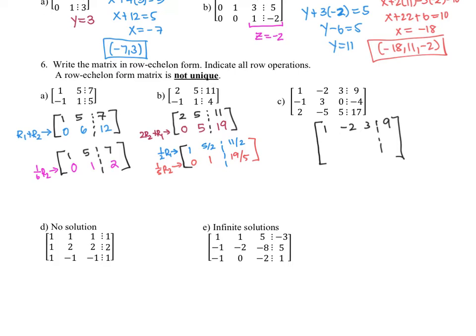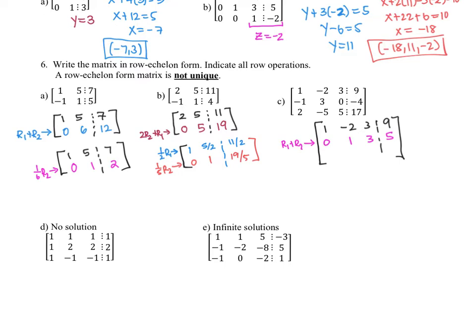Okay, now I want to get a 0 here. Let me see, just like elimination, look for something that'll easily cancel. I could do row 1 plus row 2. Okay, so I'm going to do row 1 plus row 2, and I'm going to write the resultant in the second row. So 1 minus 1 is 0, -2 plus 3 is 1, 3 plus 0, 9 minus 4. So I got the first, that's 0.